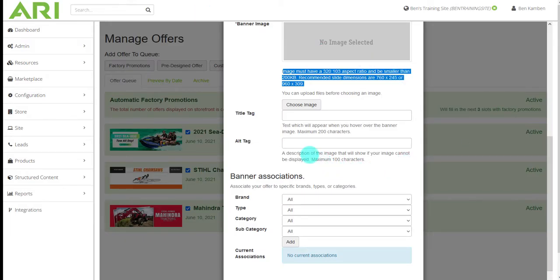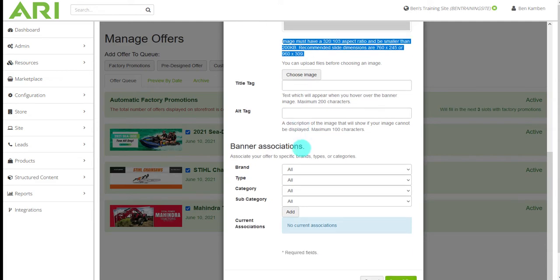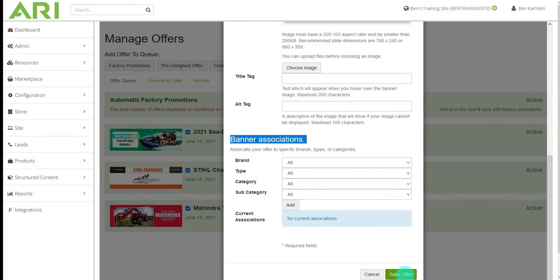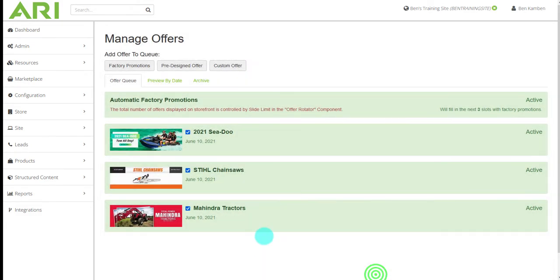You will want to put some type of enticing, strong marketing words in there, like explore our vast amount of Mahindra units or something like that. The banner association section no longer works, so simply don't use it. And then you can click on Save Offer. And if it looks good here in the editor, you can, of course, publish that onto the site. And before you publish it, you can move it into whatever order you feel like.